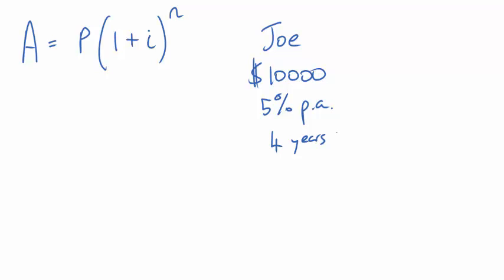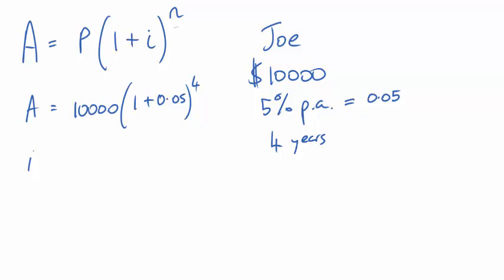Now we go ahead and we can substitute all of those values into this formula. So we put in our 10,000 for the principal. This is the money put in. We've got 1 plus. Now interest is not in 5% per annum, it's in decimal form, so that would be 0.05. And N, remembering the compound events, it's compounded annually over 4 years, so that's going to be 4 events. And this will allow us to work out what amount was in the bank at the end of this time.